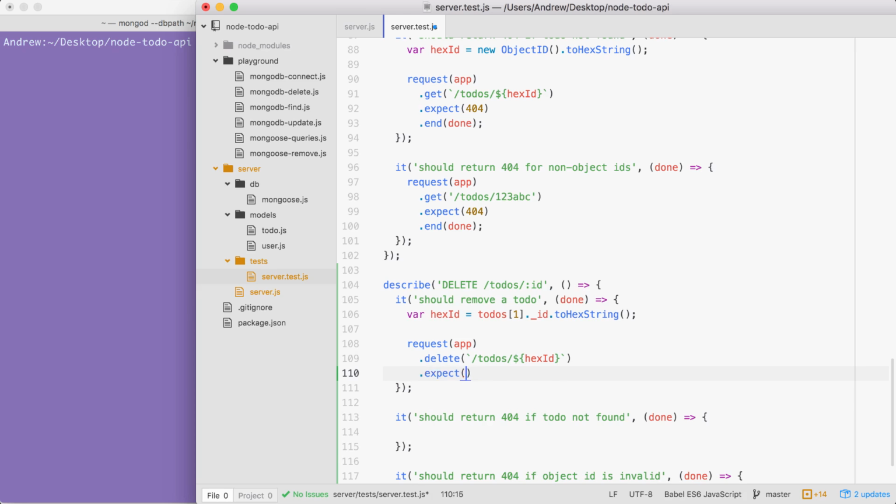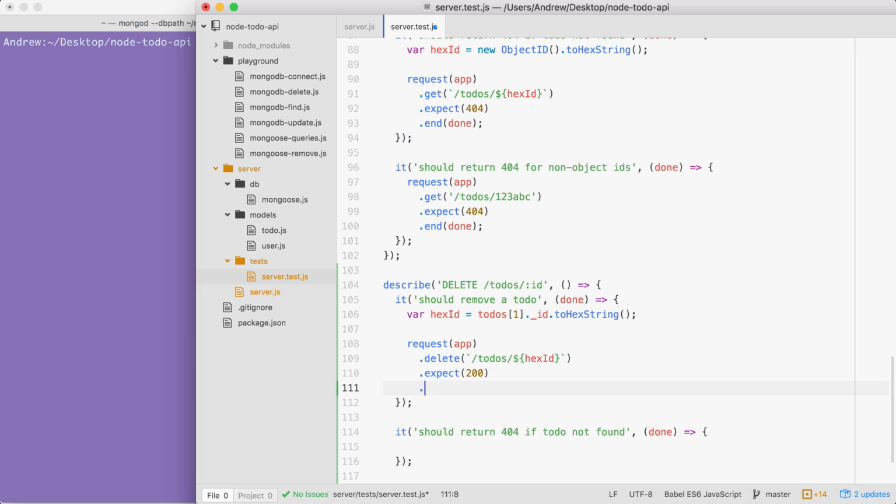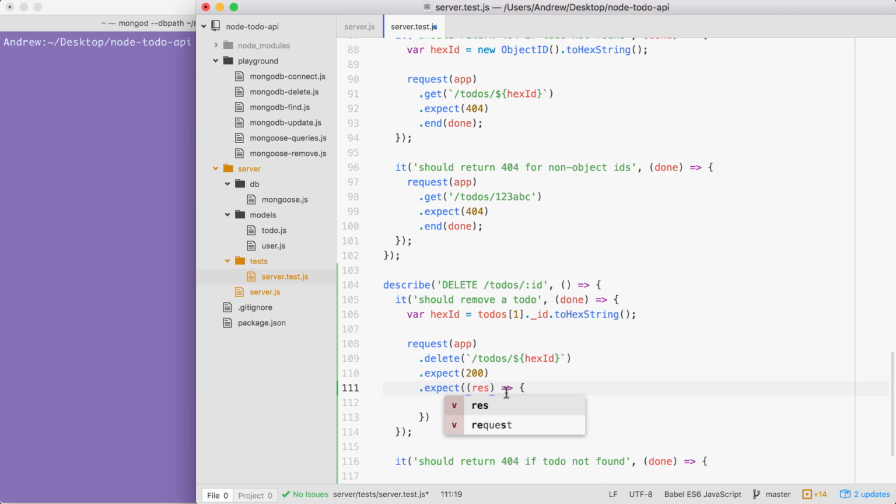Now that we have our delete method all set up, we can move on to start making our expectations. We're going to expect that we get a 200 back. We should get a 200 because this ID is going to exist in the database. Next up, we can assert that the data comes back as the response body. I'm going to make a custom expect call, passing in our function, where we have the response argument sent in, and all we're going to do is assert that the ID is the ID right here. We're going to expect that the response body property has a to-do prop, where the _id property equals the hex ID, toBe hexId. If this is the case, then we can verify the call pretty much worked as expected.